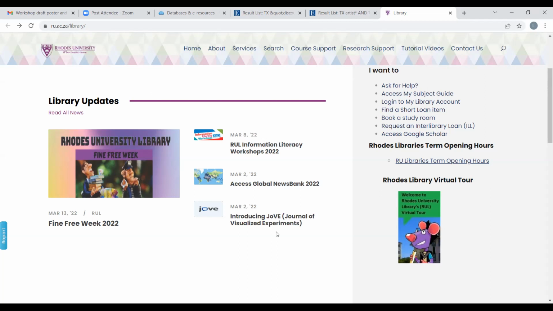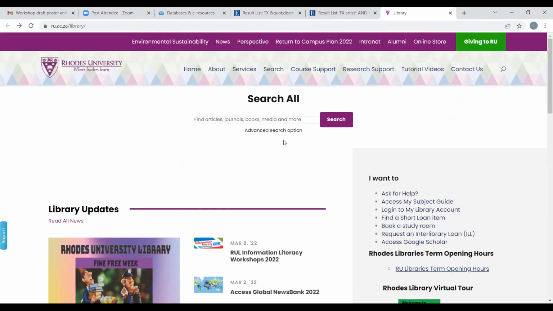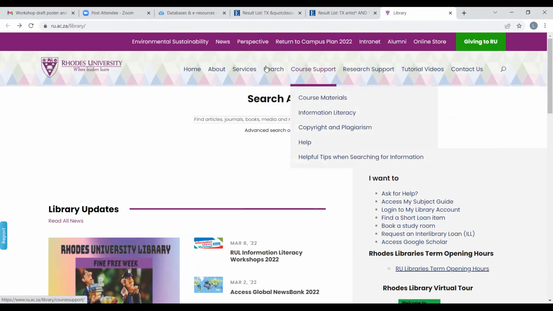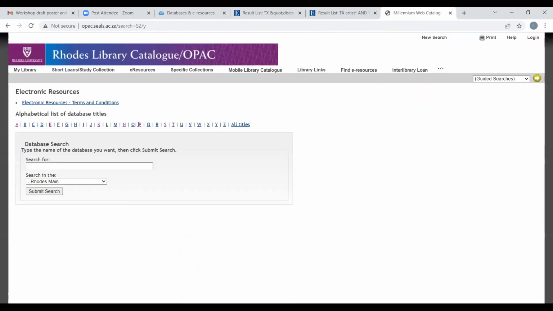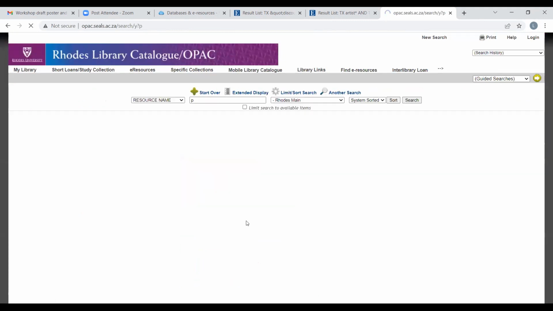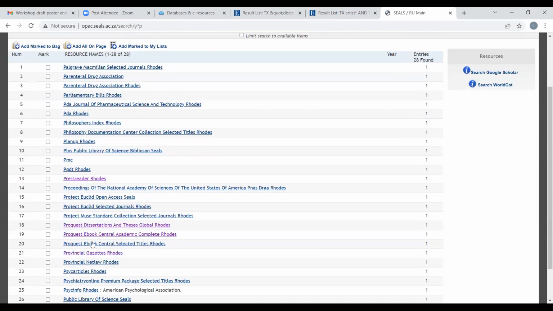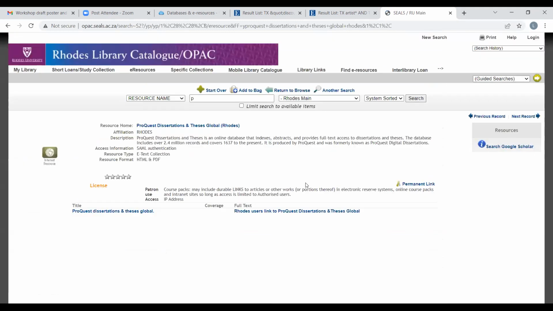There's also Proquest Dissertations and Theses Global, which we've had for just over a year now, which gives access to thousands and thousands of theses from around the world. Maybe I'll just go into that one briefly. Under databases A to Z, you go to P for Proquest Dissertations and Theses Global, and click again.